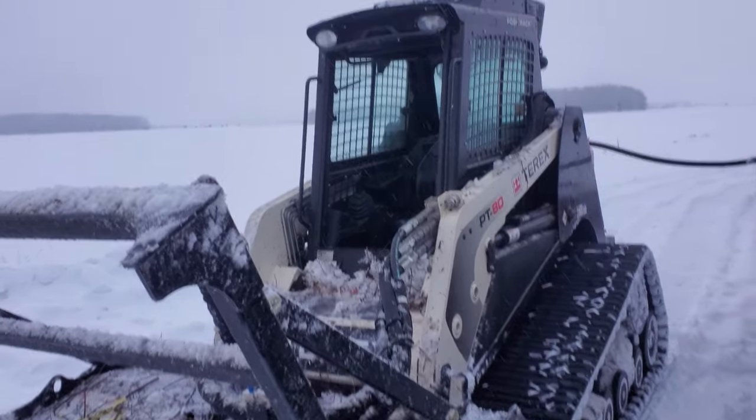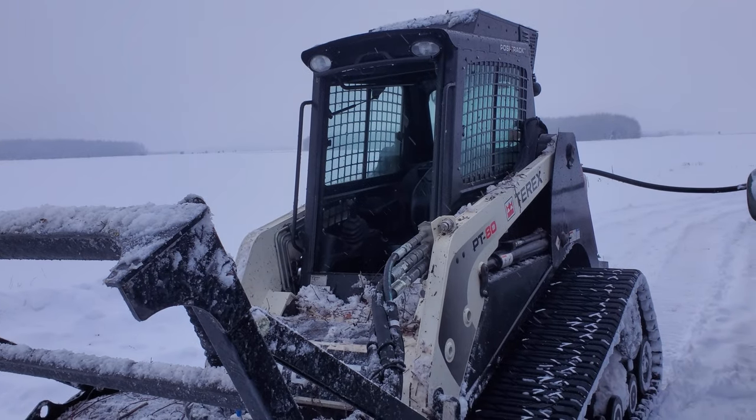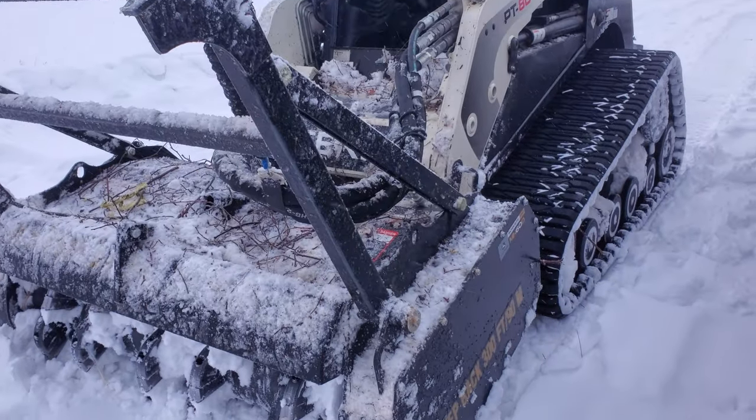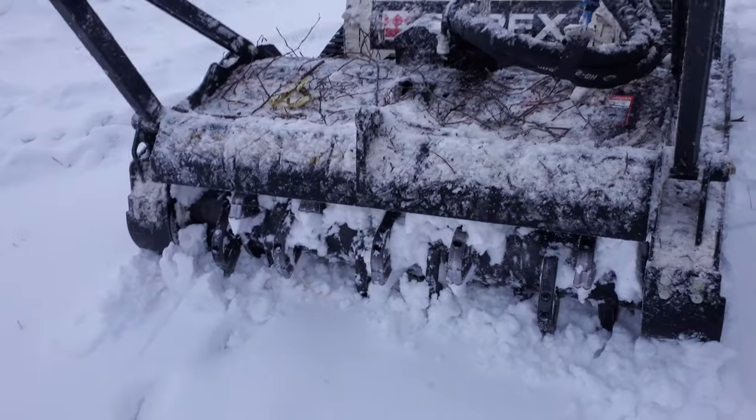Pretty badass Terex. He had to come get some fuel, so use a lot of fuel on this bugger. But can get a lot of work done too, though.